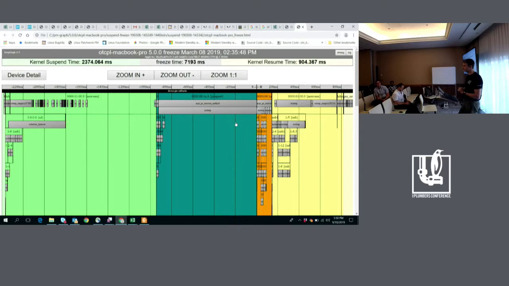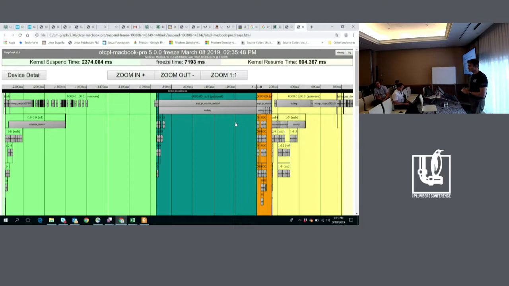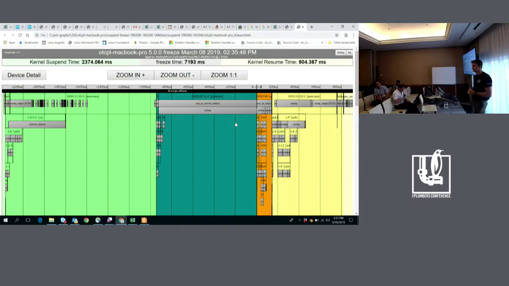Yeah, and the related question is, suppose that we get the data and we have a bug report for that and we fix that, but how to verify the fix? We run this every RC actually, and with this 5.0, the bug I showed you with the audio is gone. In that case, you guys have the machines, but suppose that we get the data from someone else publicly, then how to verify that? You debug it, you make it go away on what's in front of you, and hopefully it goes away for everybody else. Sometimes that works. But if they run it again and we get a result for that machine and it's clean, then we know it works.